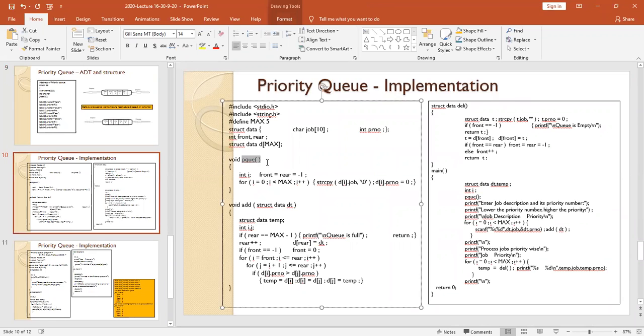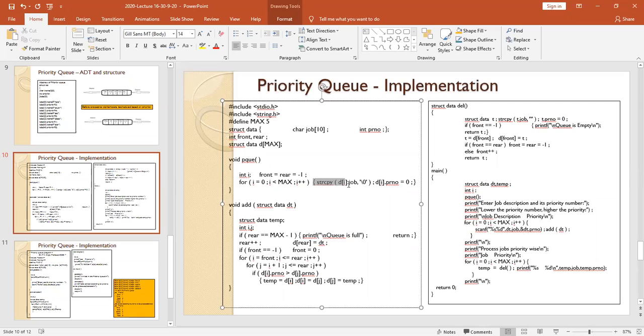So first you take a priority queue. Initially front and rear both will be at one location, meaning no elements are there. So front and rear will be -1. Okay, so keep on inserting all the elements. I equals 0, I less than max, I plus plus. So how many elements are there? 5 elements are there. You are placing all the 5 elements.